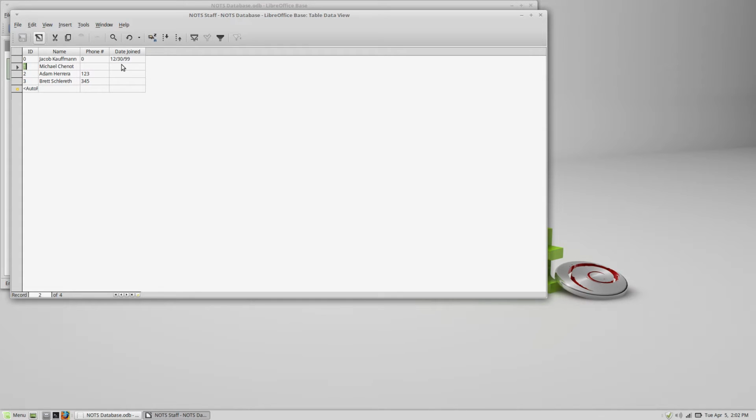So how do we get this date? Right now it's in the format of month/day/year, which I think is the standard United States way of writing dates, but that is not really how I usually write the date. How do we get that into the way that I like to do it?